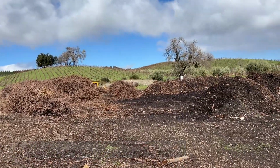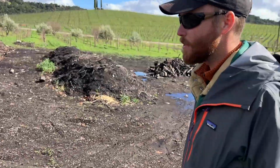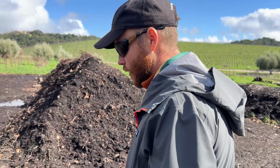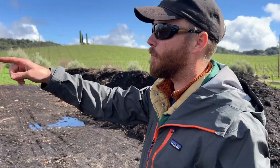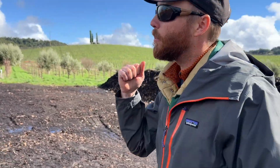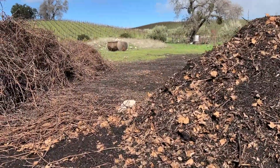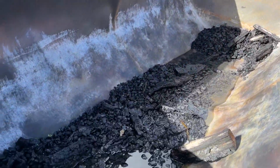The wind is too strong here again, so I'm going to tell you what Austin is saying. Making biochar is a tribal technique that dates back to Amazonian tribes using it to regenerate the forest. Here at Tablas Creek, they burn wood to make the biochar charcoal, but the burning is done in a kiln to keep the temperature super hot, 500 degrees with no oxygen, in a process known as pyrolysis. So when you make biochar, there's no smoke. And then they put the fire out by pouring water on it, and when it's cool, they drain the tank. What you're left with is pure charcoal, biochar, which they then mix into their compost pile.